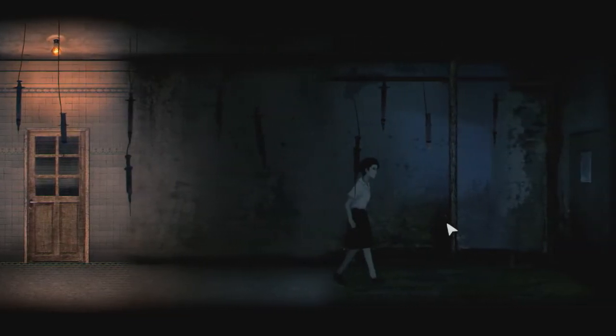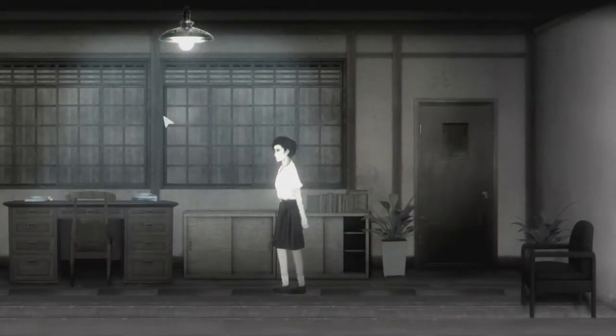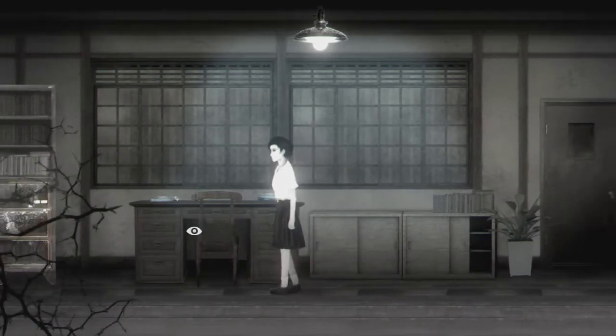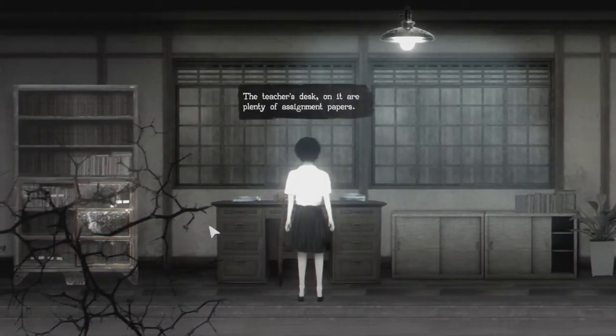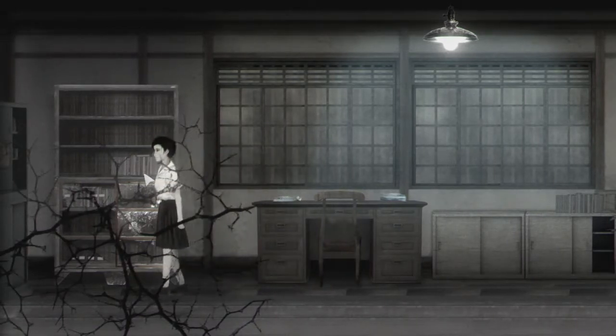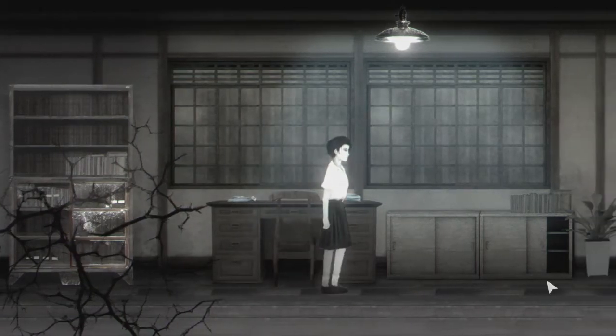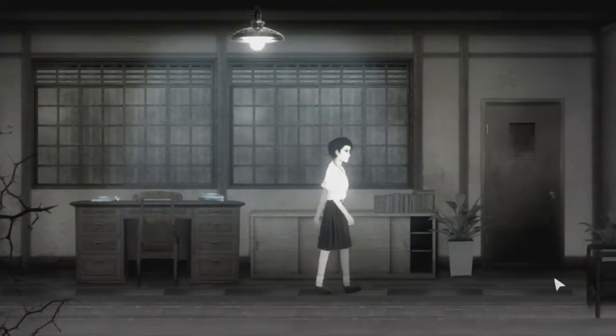Now what do we do? Will this office be different? Like what have I changed in the world around me, I wonder? The teacher's desk. On it are plenty of assignment papers. For whatever reason, I move very slowly in this room.